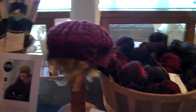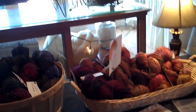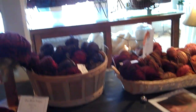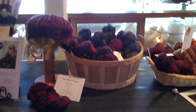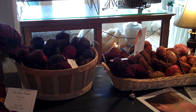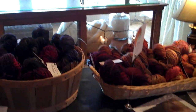And then this is one other new yarn that we just got in this week too, which was probably the thing that I was looking forward to most. It's a very, very hard to find yarn out there. It's Malabrigo Rios. Again, we've got a lot of Malabrigo in the shop, but that's because it's so awesome. The Malabrigo Rios is fabulous because unlike anything else, except for the sock yarn, but this is a worsted weight yarn that knits up at 4.5 stitches to the inch, a typical light worsted weight.